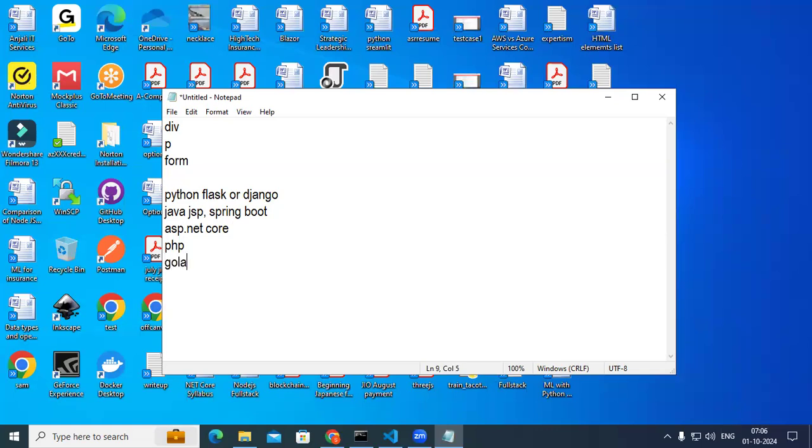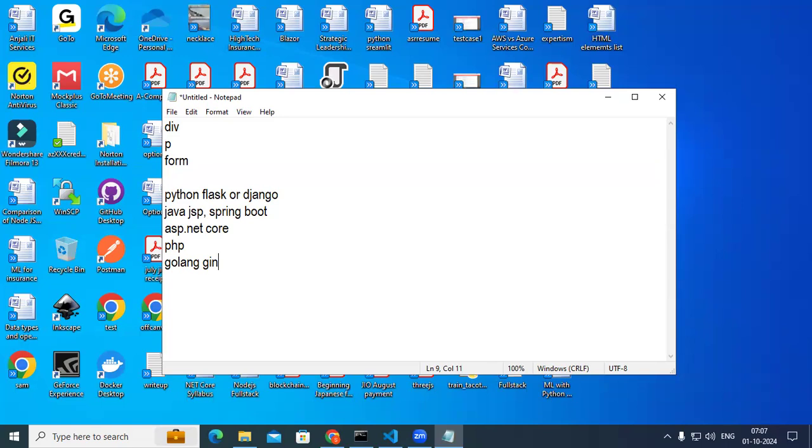Similarly, using Golang with the Gin framework, you can also create a backend application. These are a few, but you can use more. Like you can use Node.js for developing server-side or backend applications, or you can use Ruby on Rails, it's called RoR, or you can go with some Rust kind of tool. So there are so many other kinds of APIs available. With the help of those, we can do it.